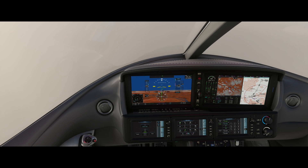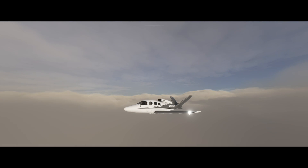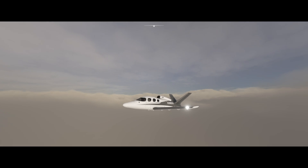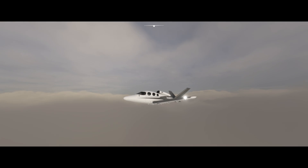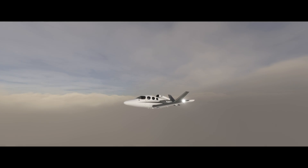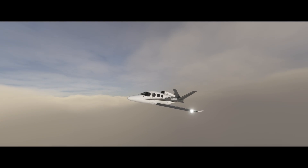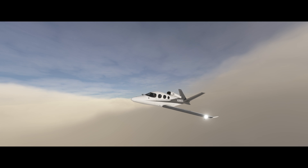As you can see, a high-performance takeoff in the Vision Jet isn't so difficult. Just keep the throttle in TO, the flaps at 50, and the speed at VX until you're clear of obstacles, then pitch down and accelerate to your normal climb speed, bringing the flaps up as you come through 115 knots. Don't forget to come back to MCT before that five-minute timer expires. The real challenge is hitting the books and knowing what takeoffs are and are not possible with your Vision Jet. With the numbers on your side, you can fly your aircraft to its limits and know that you'll be safe.